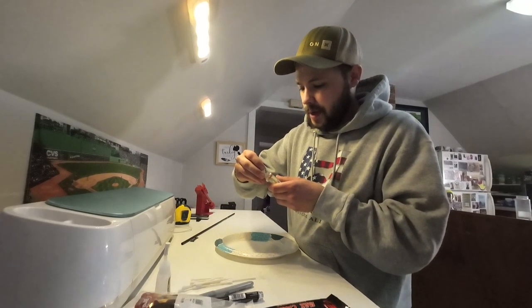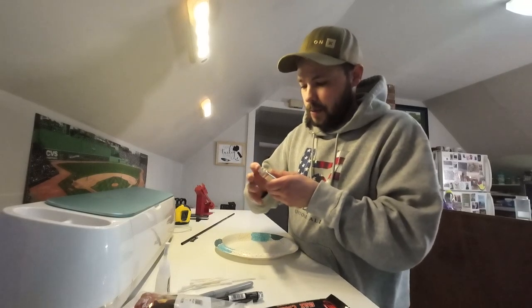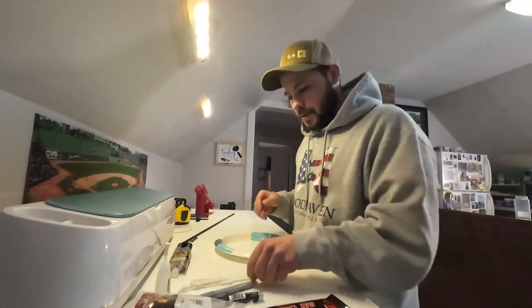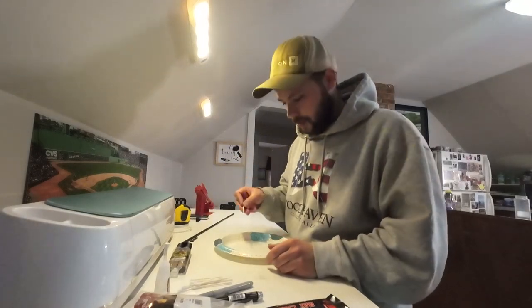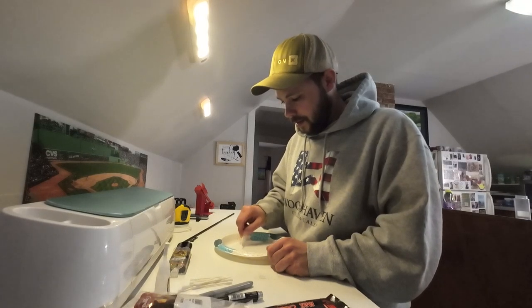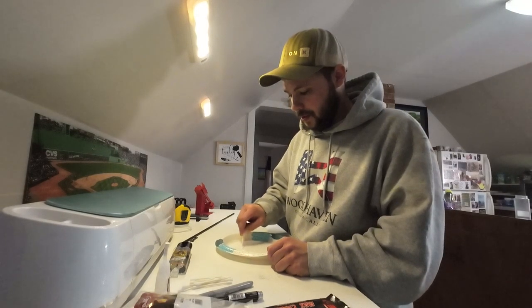Make sure and seal this back up good. Otherwise, you'll be going to the store to buy more. And take some sort of stick and mix that around. It's two-part epoxy. You want to make sure it's mixed real well.